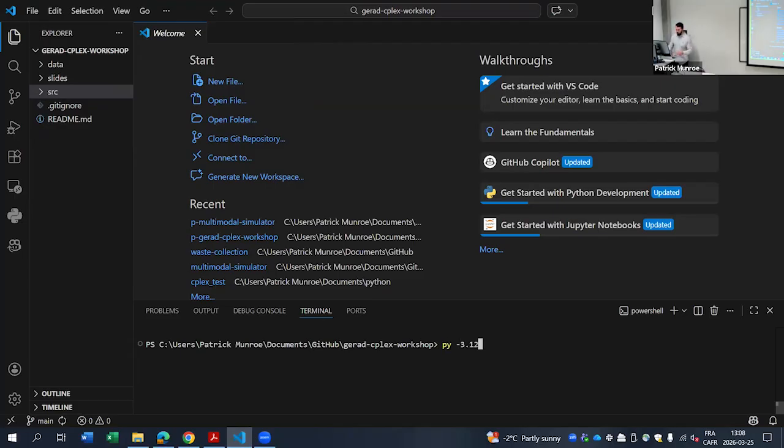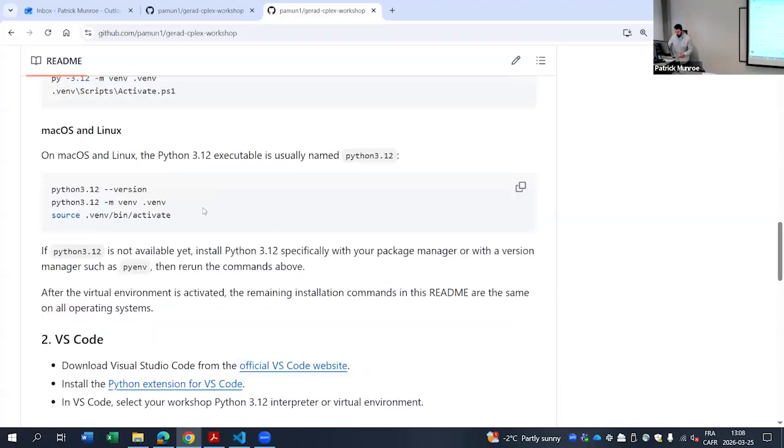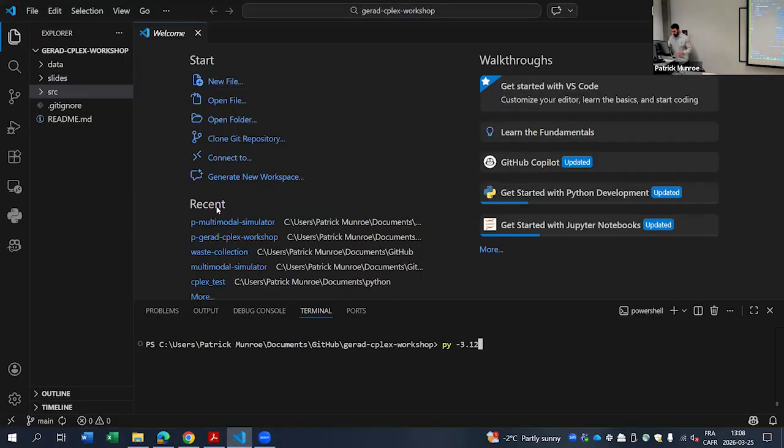On Windows, I also have Python 3.14, the newest version on my computer, so I have to specify the version of Python that I want to use. If you're on macOS or Linux, this py -3.12 command would not work; I wrote here what you have to do. Usually it's called directly like python3.12.